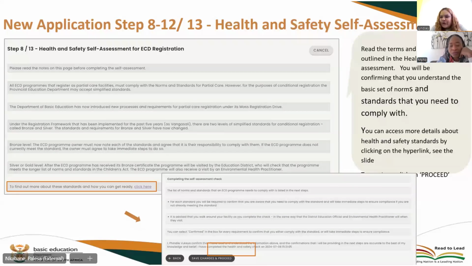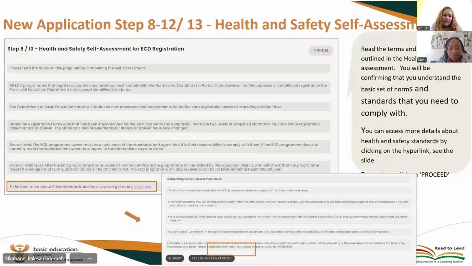A lot of NGOs and other organizations, and GROW's website for example, have the questions that are asked in the health and safety self-assessment. It's very important that you do this self-assessment yourself before you get to step 8 of the 12 or 13 steps, right? This is really important. So you do it beforehand, walking through the questions at your center. It's not a tick box exercise. We really want you to consider the questions before you complete them.